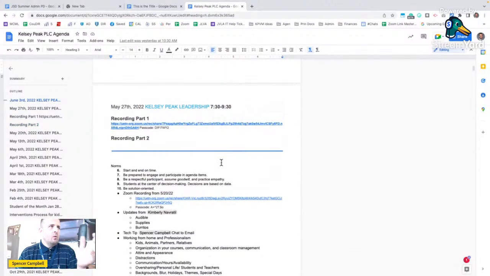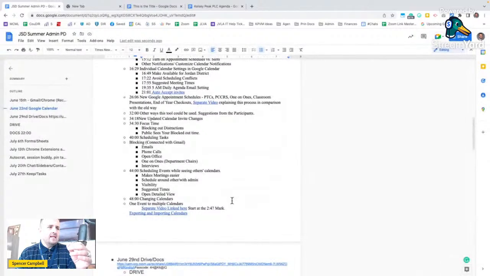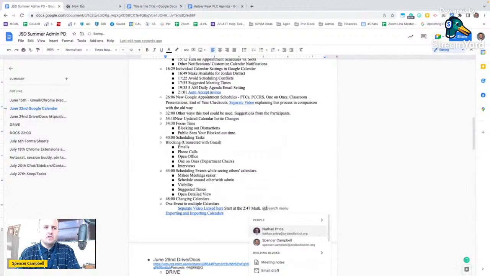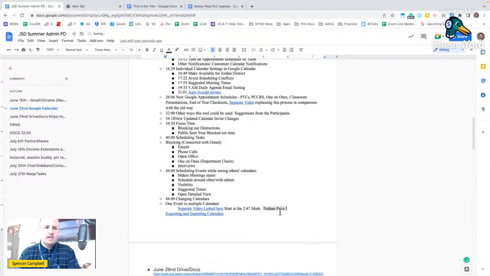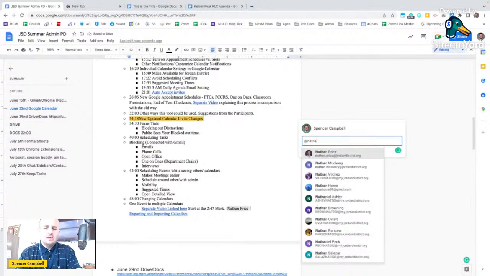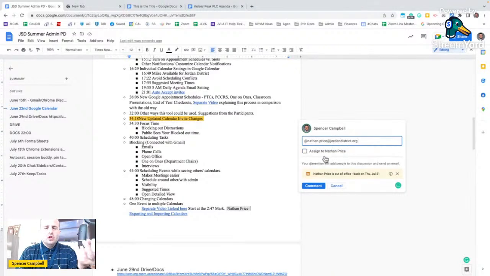When I go to a document and I attach somebody, there's two ways. I can add a certain person. So again, if I put Nathan Price in there, he'll show up. I can also add a comment here, and I can assign this to somebody. So you'll notice that this pops up when I've added this task to be completed by somebody else. So I assign this to Nathan. He's actually out of town on vacation, so I'm not going to assign this to him. Otherwise, he's going to get an email from me.